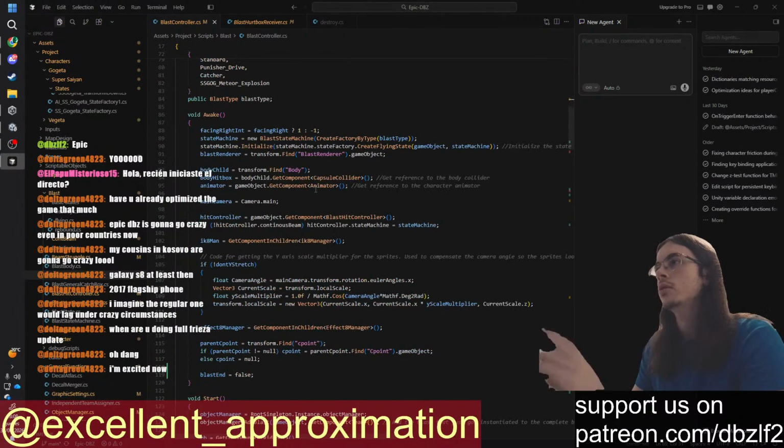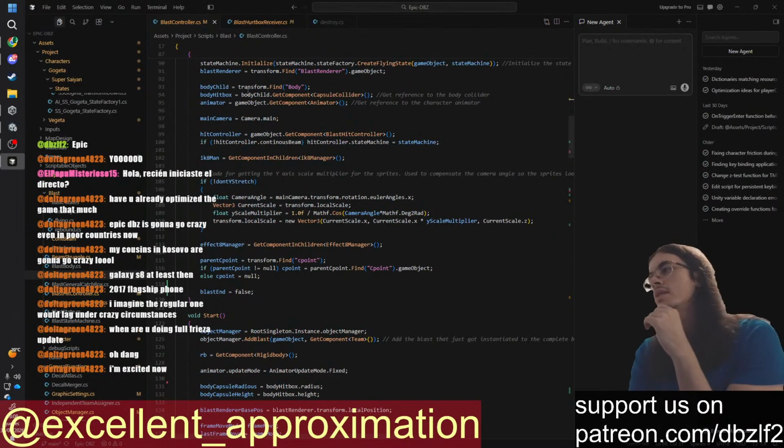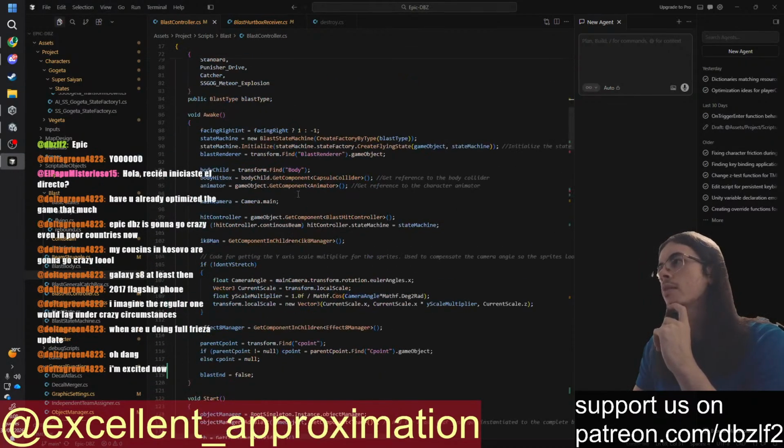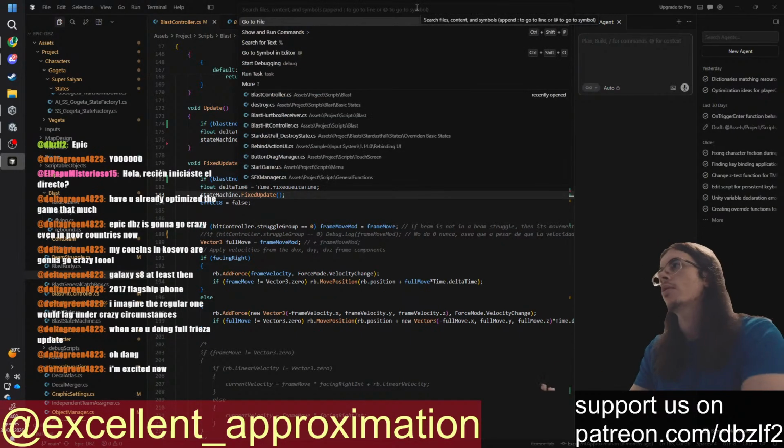Because if I stop the logic from the blast controller, well, actually, I can just leave this part of the blast, the fixed update, I can leave it. At least the part where the state machine gets called, because the destroy function is from there.